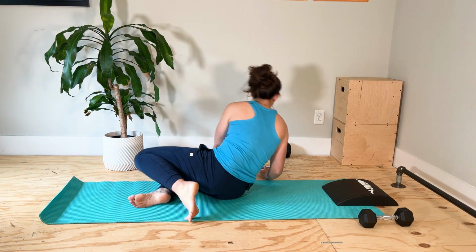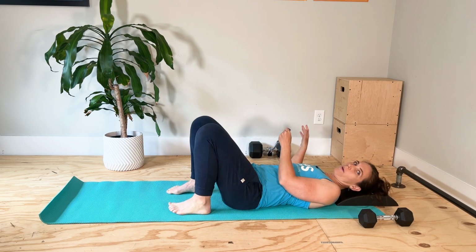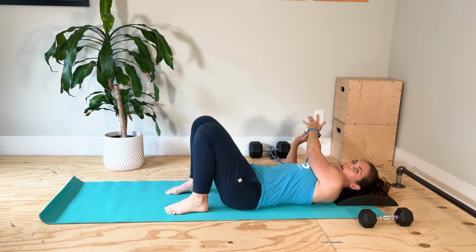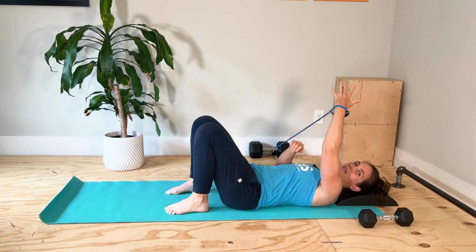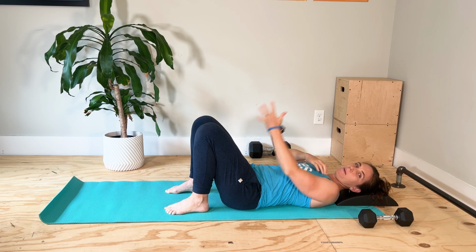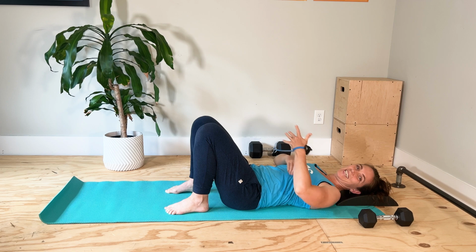Then we're going to lie down and have a band coming across our body. I'm going to put this band around the wrist of my left hand. Since it's pulling my arm across and towards the right, I'm now going to have to pull open a little bit towards the left, making sure that's coming from my scapular muscles and not just my shoulder. That's going to help inhibit my pec minor from working. So this is a critical component for working on the isolation of the serratus without that pec minor.